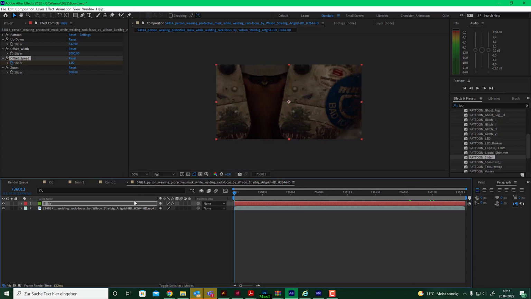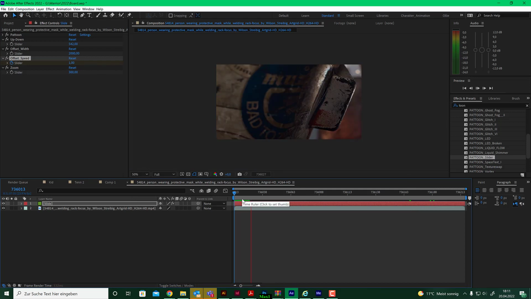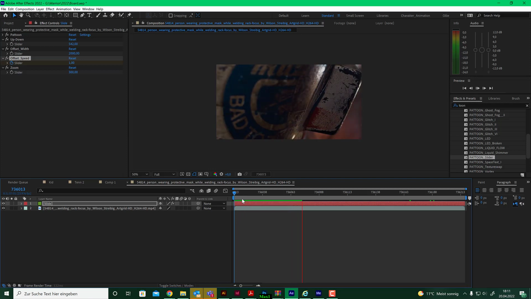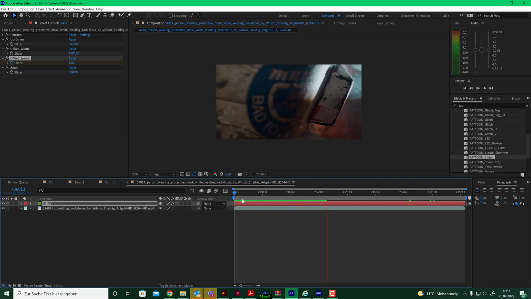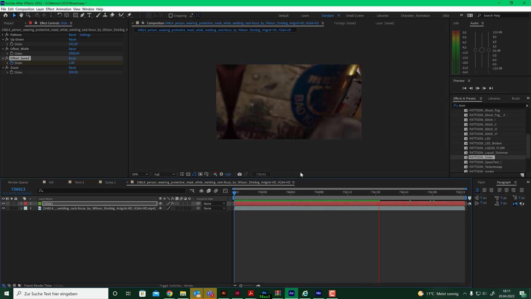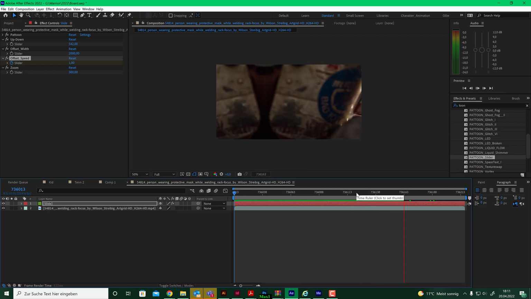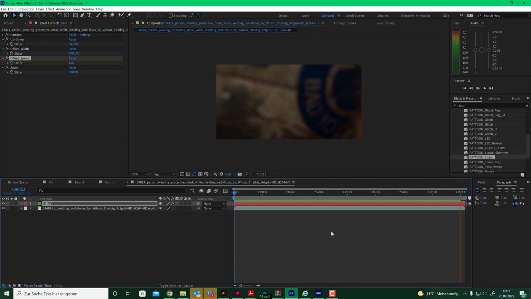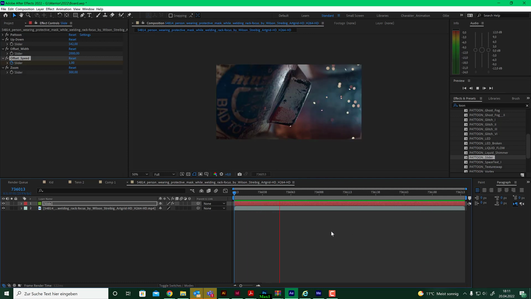So here we go. Let's have a look. A few keyframes we set there, and this is the result, which is extremely dynamic and a huge time saver. Imagine what you have to do if you want to do this manually, and it's playing nearly real time. So here we have the real time results.